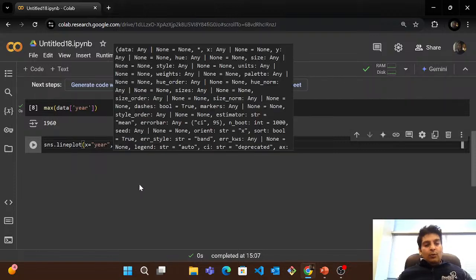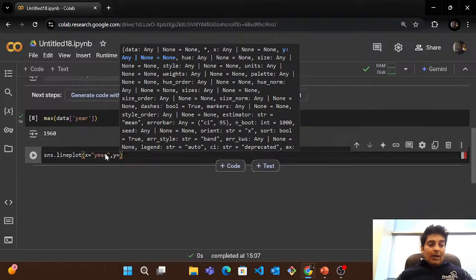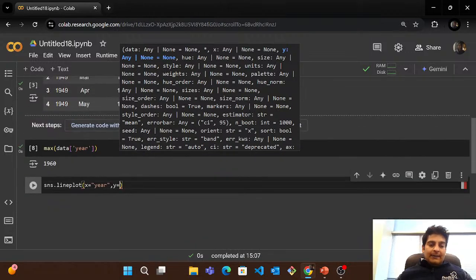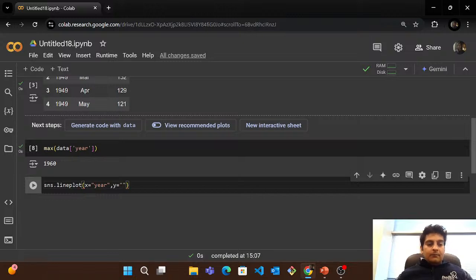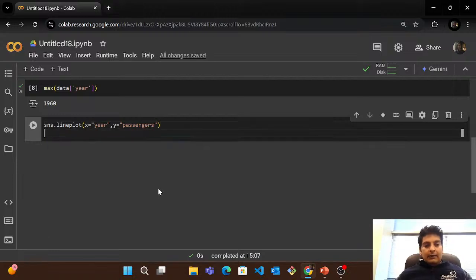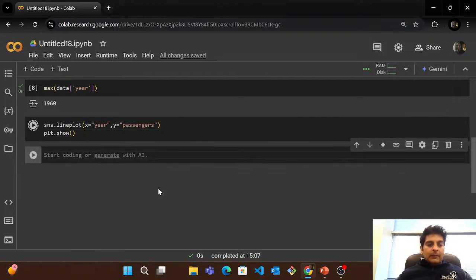So x equals year, and I'll have to map something onto the y-axis. So I shall map the number of passengers to y. So here I shall type in passengers, and I'll have plt dot show. So I'm just showing this graph over here.